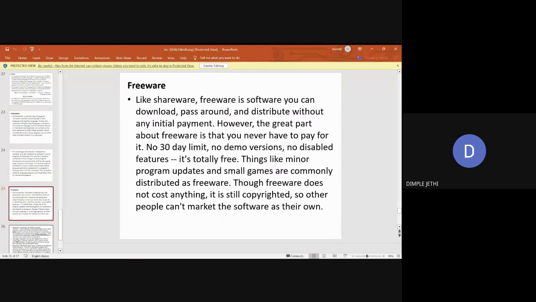Okay. Now we have seen what is software, what is hardware. Now there is one term which is called freeware. What is freeware? Freeware is software that can be used free of charge, without any charges. Like Linux, you can install it online, right? So those software which are freely available on the internet, you can download them and distribute them, right? So these are your freeware.